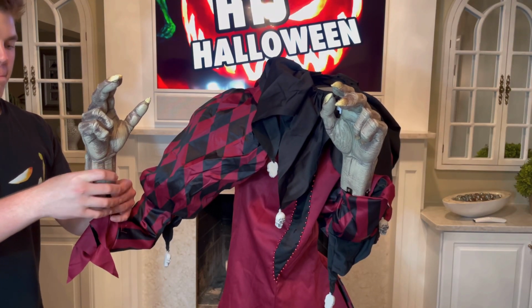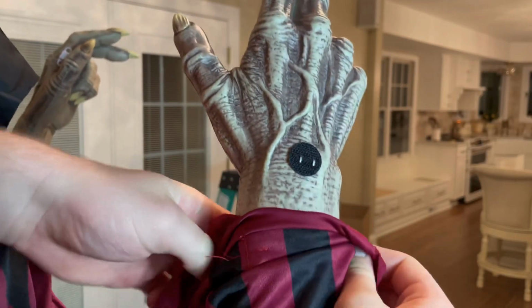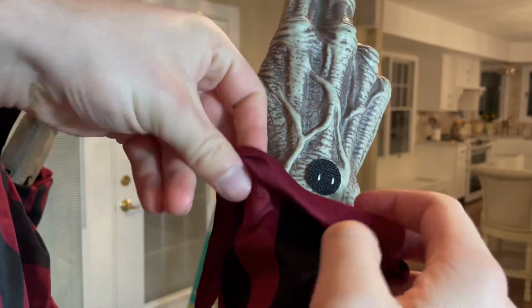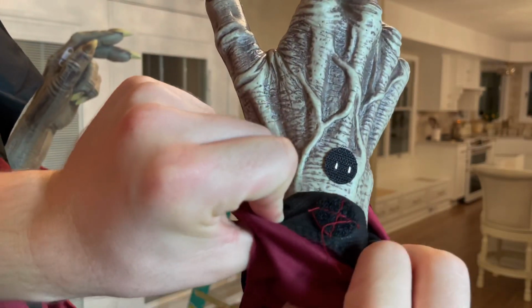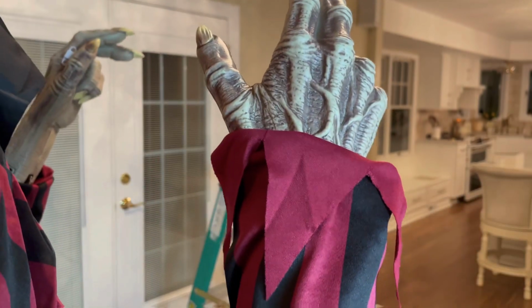The hand that has the connector piece for the face goes into his left arm, and the other hand goes into the right arm. Then you can go ahead and take the sleeves and run them all the way up the hands and use the Velcro strips to attach the sleeves up on the wrists.